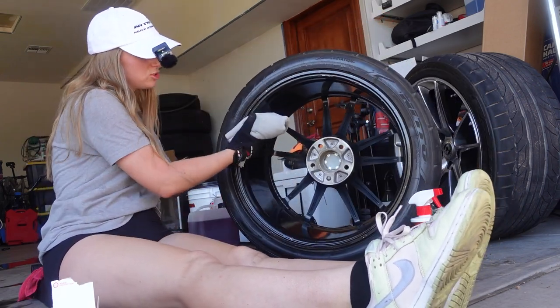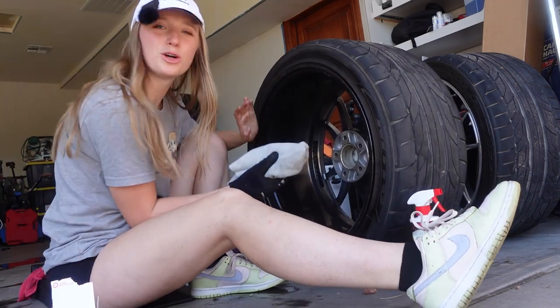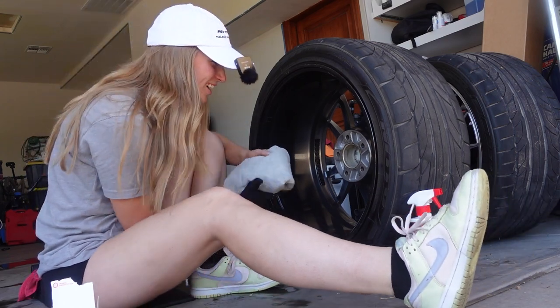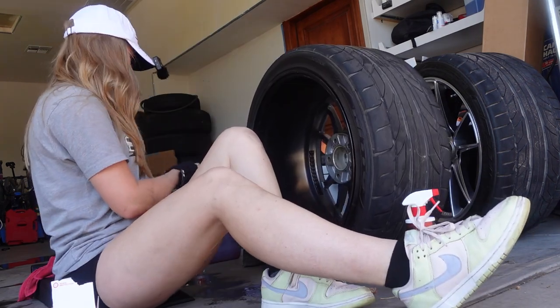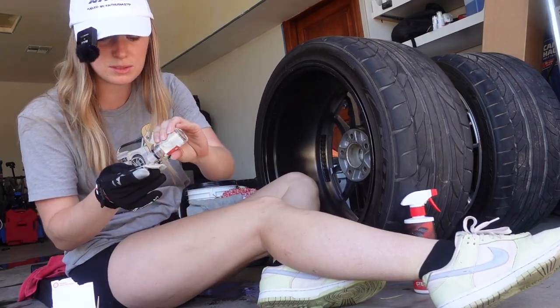I swear it's making my wheel shinier than what it was, which is really nice. I don't know if I'm just super fast at this or what. It's taking a while to flash though. And for the very, very last bit, I'm just gonna get the back of the spokes.